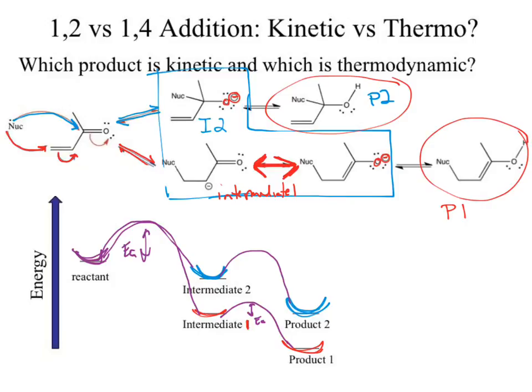Everything we've drawn up to this point has been the energy of individual species. And then I went through and drew over the top something about our activation barrier. And we just said, according to our Hammond postulate rules, which again, you don't have to remember because it's not actually true in this case, that our activation energy is the same for both of those. But is the activation energy the same for both of those? Look at the transition state of the nucleophile attacking the carbonyl carbon versus our beta carbon.